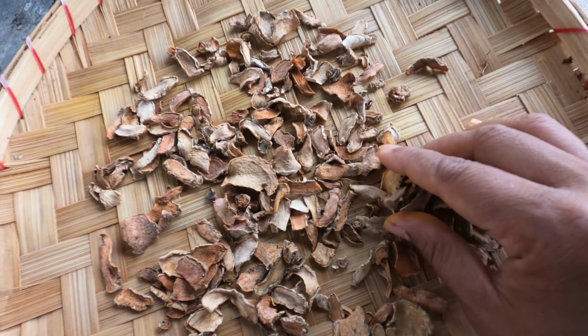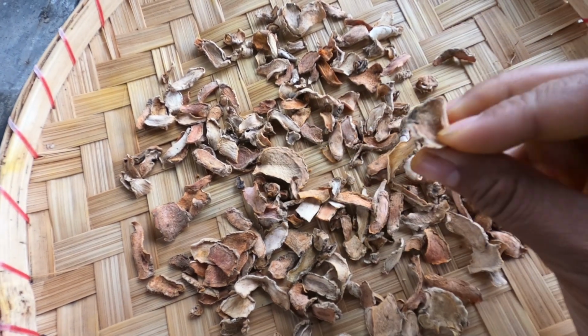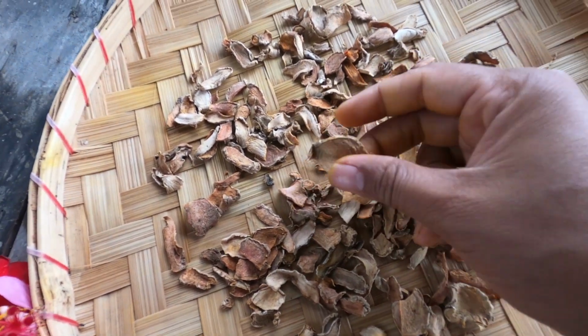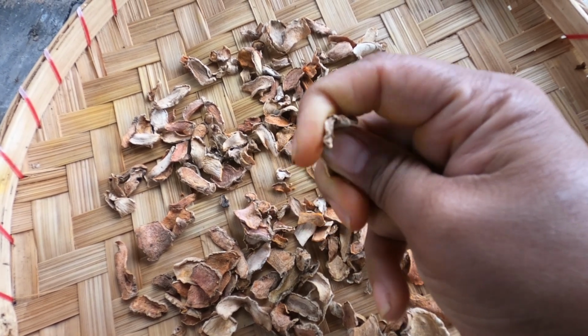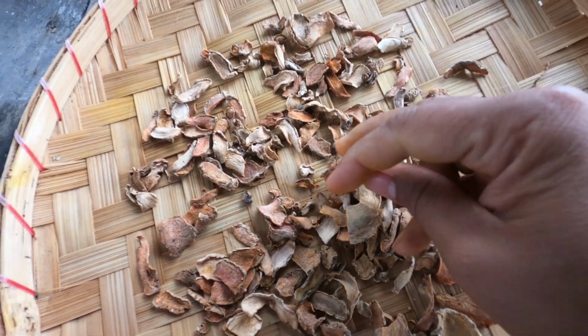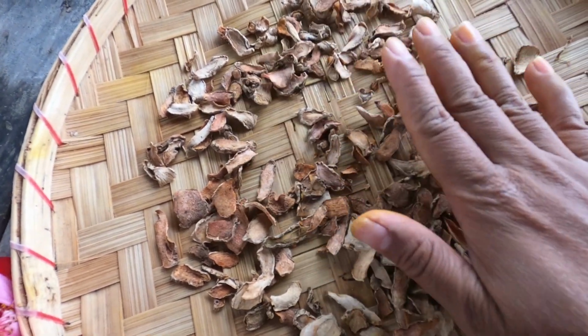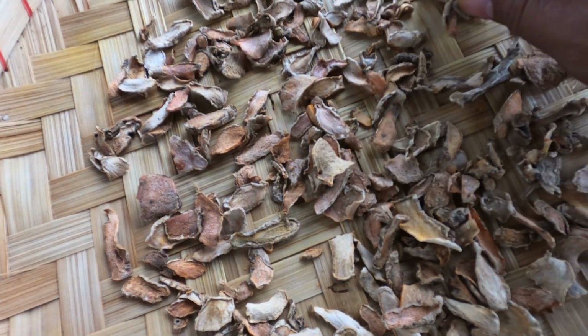This is what your turmeric looks like, guys, after 3 days out in the sun. Full sun for 3 days. It will be nice and crispy when you break them off. It makes that sound. 3 days out in the sun and it's now ready to be blended. So we'll put them in the blender.